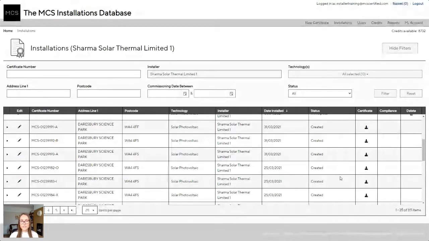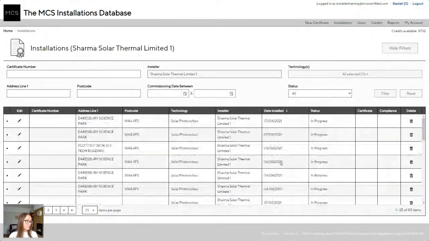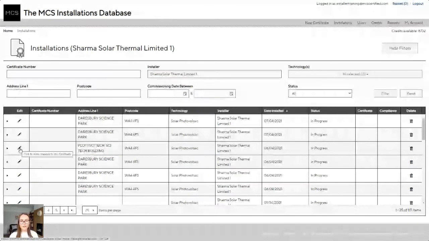Created means that you've completed the certificate, you've paid for it, it's generated, and it's got a certificate number. In progress, for example these certificates, essentially means you've started the certificate creation process, but you haven't yet finished it. You'll notice on the in progress certificates, in the delete column, you've got these bin icons. If you click those, that will delete the certificate, but if you wanted to finish a certificate, you just need to click edit and go through the rest of the certificate, get to where you're up to and complete it.